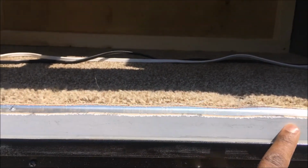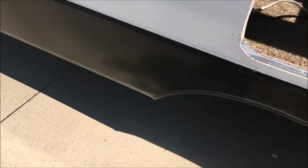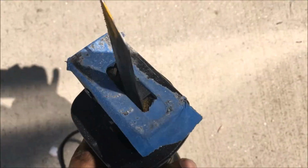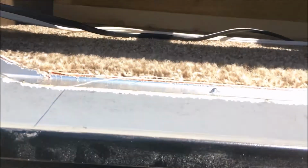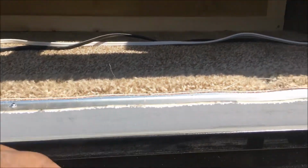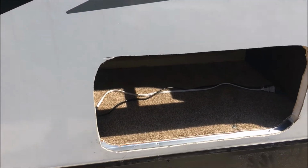But you can see where the scroll saw, I put some of my painter's tape on the saw to kind of protect it from scuffing it up too bad, so it doesn't look too bad. This is a good opportunity to get some Windex or something and get this cleaned up real good before you put your putty tape on it and finalize your door there.